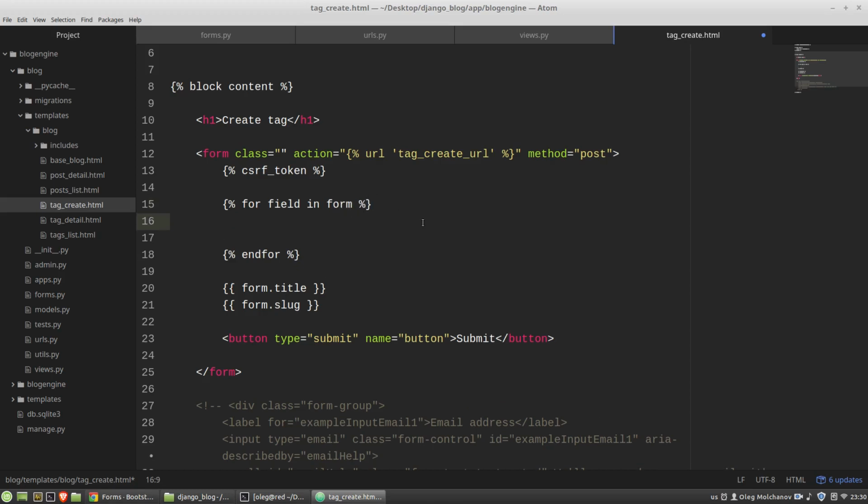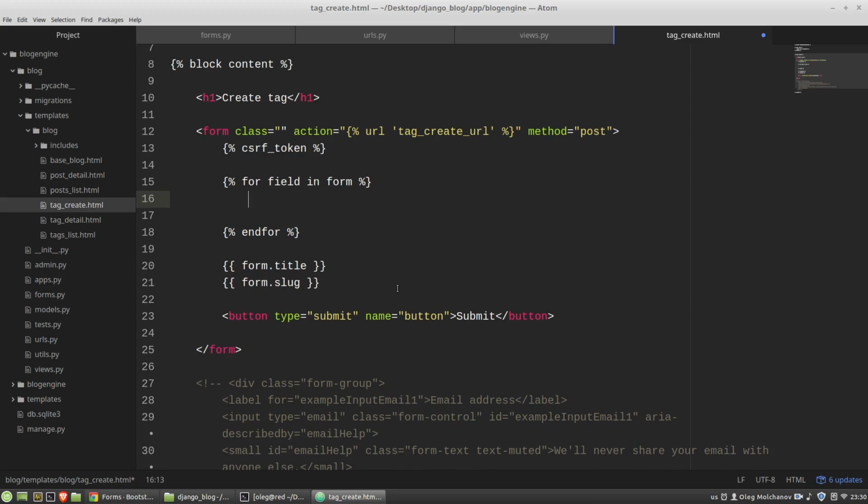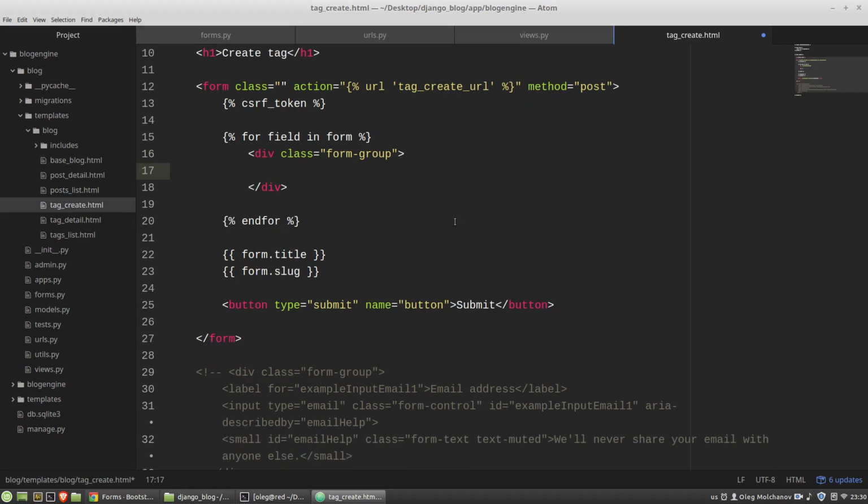then I need a div with a form-group class. And here I want the label for my field.